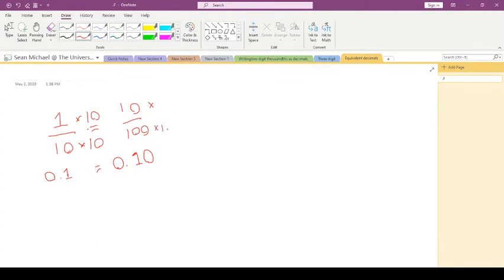It's times 10 again on both top and bottom to make an equivalent fraction, and you have 100 thousandths. Oh, I almost went too far. Let me just redo that. 1, 0, 0. And these are all equivalent. There are just 2 zeros extra. And yeah, so that's a main thing.